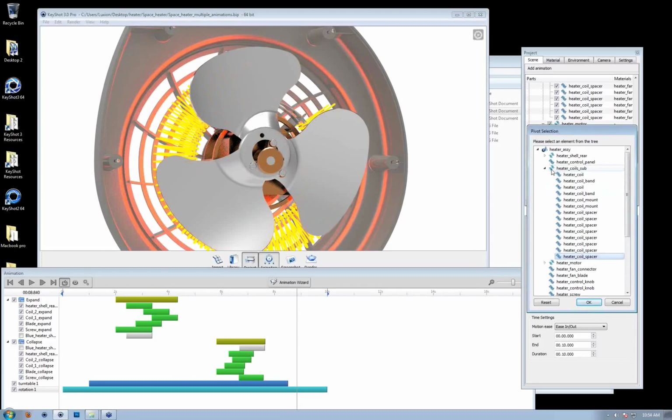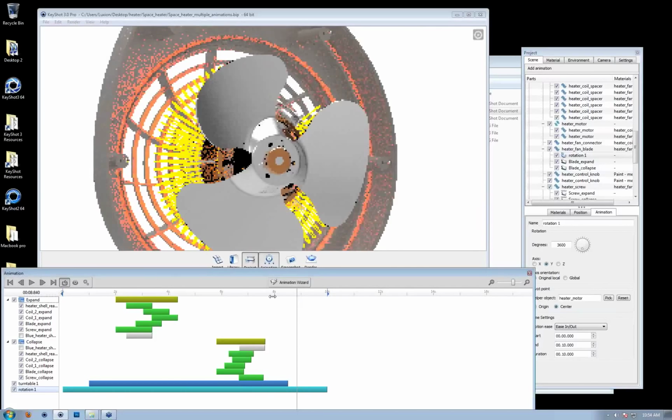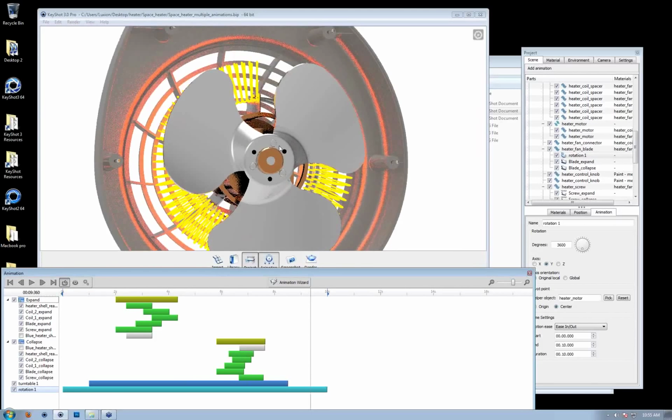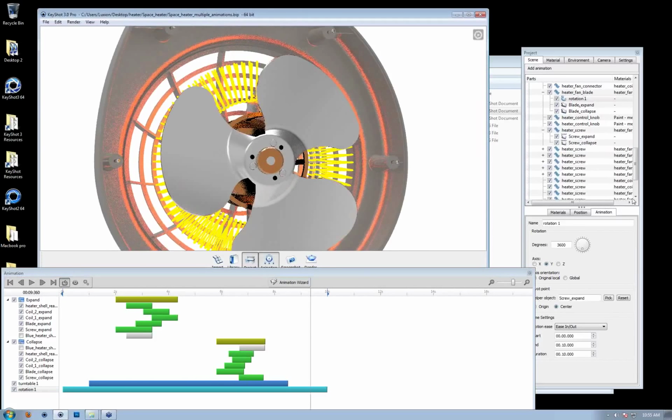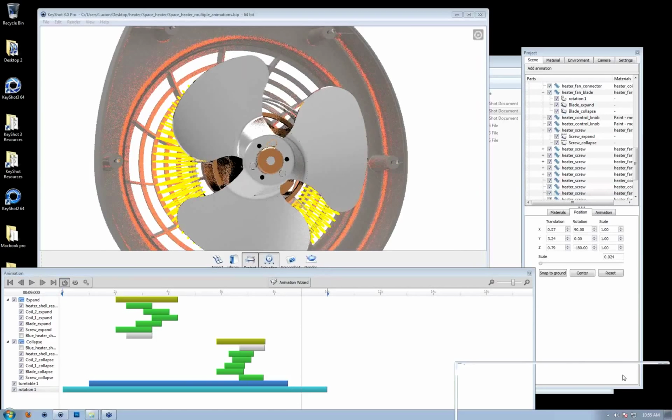Coils sub, spacer now. So really this circle over there could work because it's probably perfect, but it's this pin that we really want to use. So let's say OK, and look at that, it snaps right into place, and now that wobble's gone. So that's the idea with the helper object. These screws here, we could go in and duplicate and link the animation onto these screws as well, but we won't worry about that.